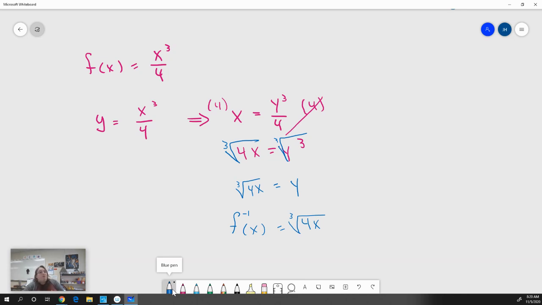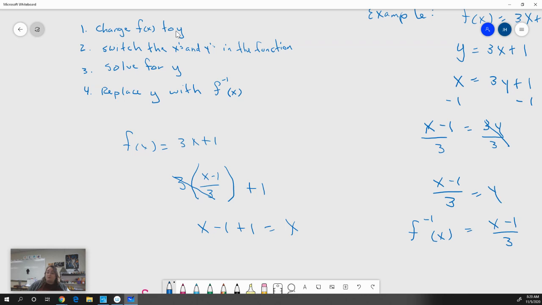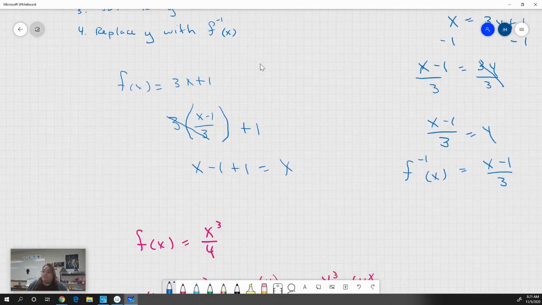So really, we're just solving for variables, right? We have all this other little stuff that we have to do, but it's really not that hard. We're changing our f of x to y. We swap our x and y's, and then we're just solving, right? This stuff is just the minutia that goes on around it. So as long as you can solve for a variable, which, please, God, tell me you can, right? At this point, you should be okay with this.